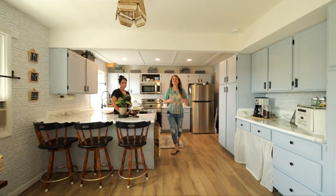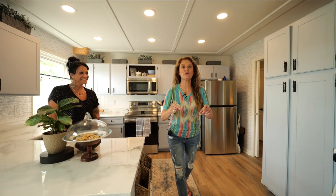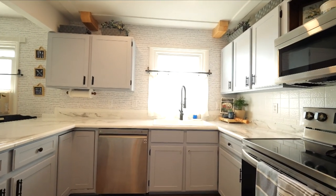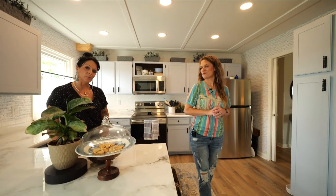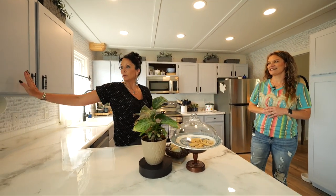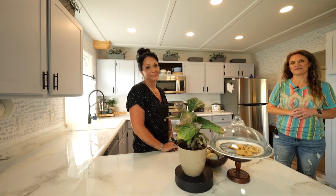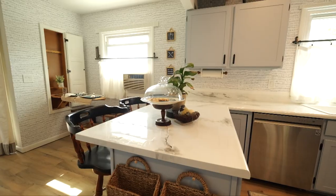This is one of the largest kitchens in this price point that we've seen in a long time. The wallpaper, which is removable if you don't like it — though I think you're going to love it — actually pulls this entire space together. There is a ton of cabinet and counter space, and look at these countertops. They are an epoxy resin, and the cabinets are beautifully painted.